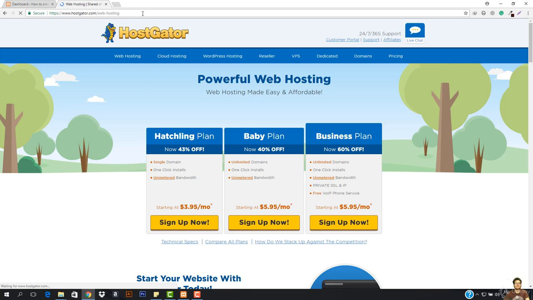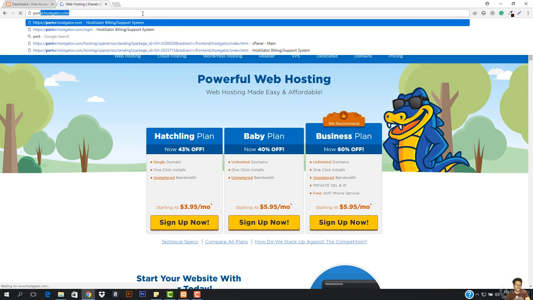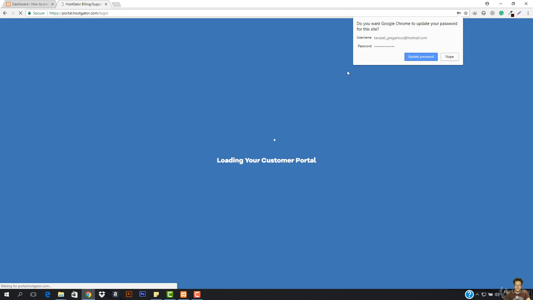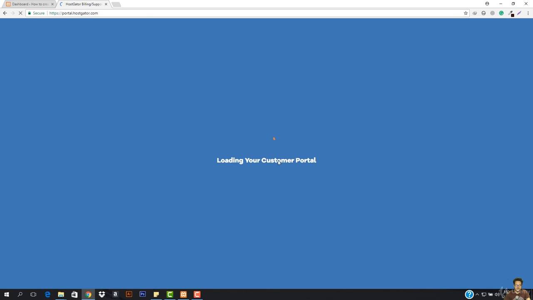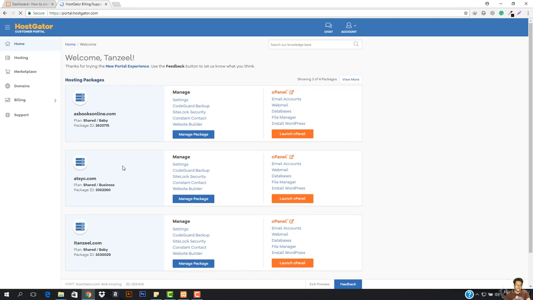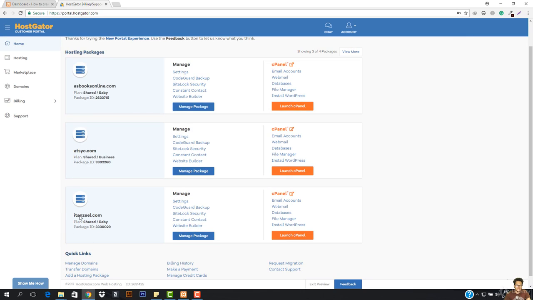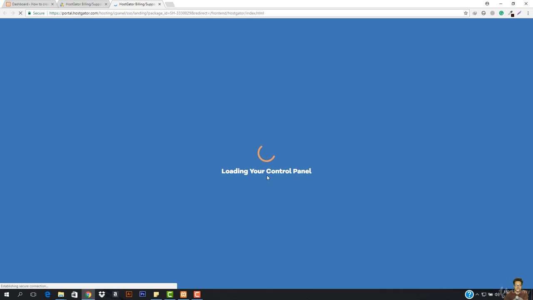Okay, so after you have got the web hosting and you are totally done with everything, you just have to go to the portal. Now here, you have to just hit login and enter your credentials, guys. Here you can see it says loading our customer portal, and we will be taken to the customer portal page where we have to go to the cPanel and work. Here would be your main domain name. Let's suppose you have your domain name here. You just have to hit launch cPanel, and on clicking this you will be taken to the cPanel page, or your cPanel will be loaded here.